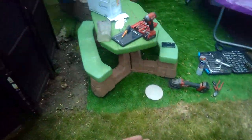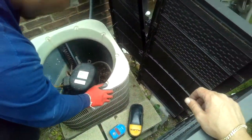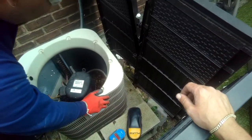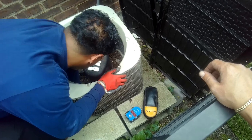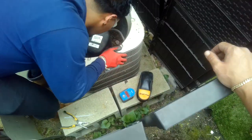Do it. Good to do a professional job, not just hit and run. You know, if you're going in there, you might as well clean it out. It doesn't hurt. Takes another couple minutes.